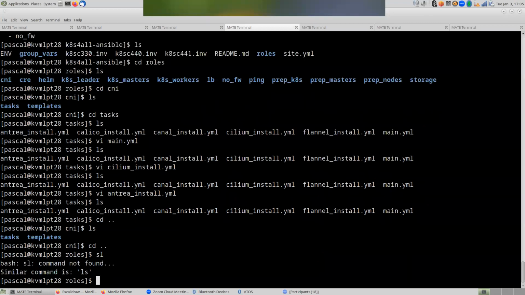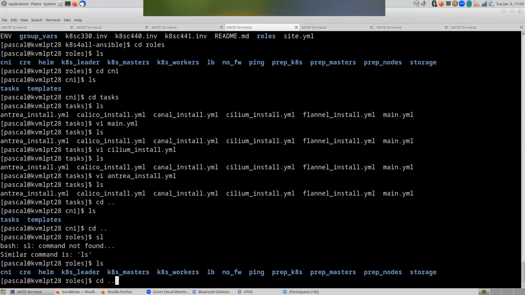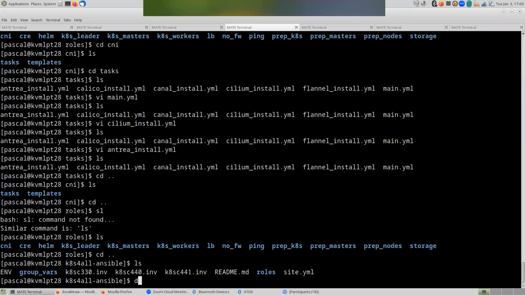Okay, what we have done is actually quite simple. I have all my nodes prepared for receiving containers, with a container runtime. They also have the Kubernetes tools like kubeadm, kubectl, and kubelet ready, but only the leader, the first master, has been initialized. So the next thing we need to do depends on what my cluster looks like. I'll show you that.